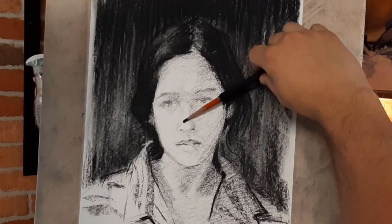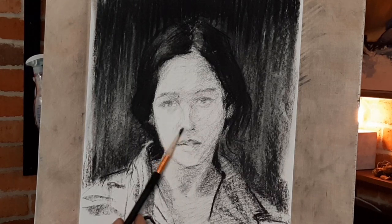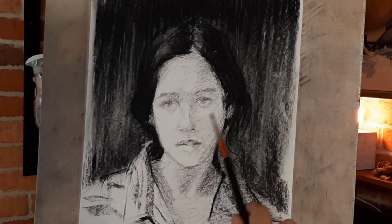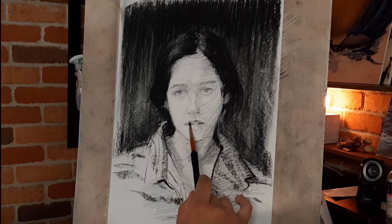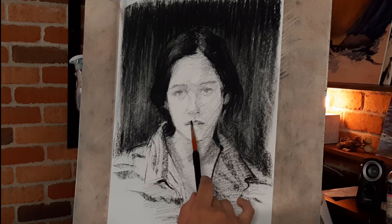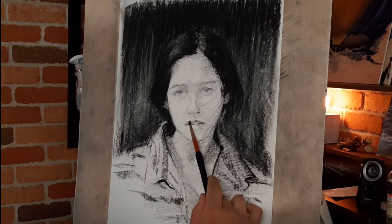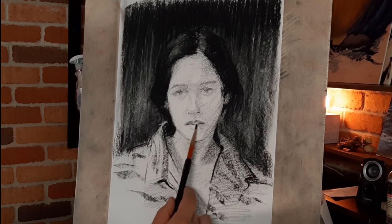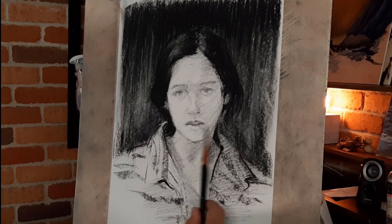So you can see the way that I'm approaching the face is still very much building up. I'm making those solid marks now and again in the lips and the nose, but I'm still being really cautious, building upon my shapes and my values. It's not a lack of confidence, and it's not not knowing where to put my things. It's like an insurance: I'll slowly build this up, I'll slowly construct it because I want to get it right. I want to make it right.